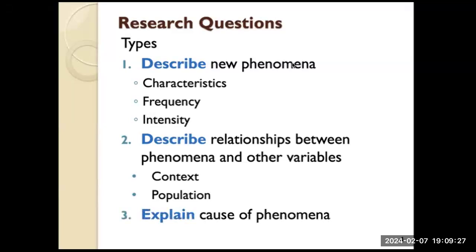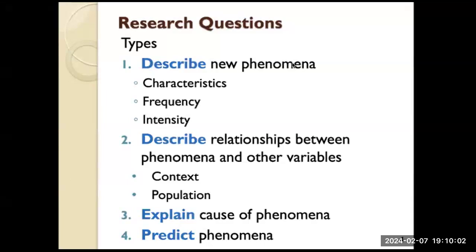And finally, you want to explain the cause of the phenomena. So this is very much hierarchical, right? Start off with plain description, just what is involved. Then you find out relationships, right? You know what's involved. Now, how are they interacting with each other? Then when you have a good sense of that, maybe now you can explain what's going on with phenomena and predict who is going to be affected in the future. Last part, I should have had it here, number 5, is control. How do you mitigate this phenomenon that's happening?